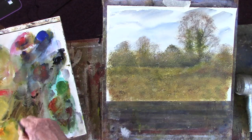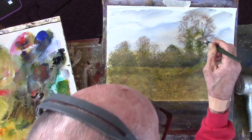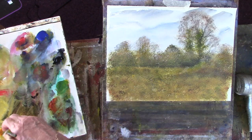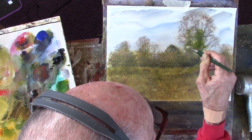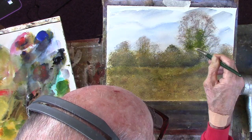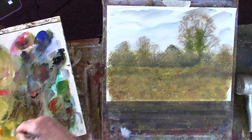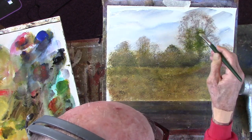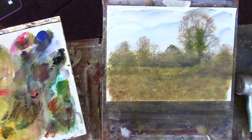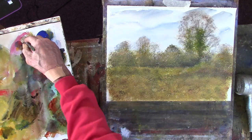Should have left that alone, shouldn't I? That's back with that green, sap green, bit of yellow. Darken that green up a little bit. That was better without before I mucked about, wasn't it? Just get a bit of light through there.